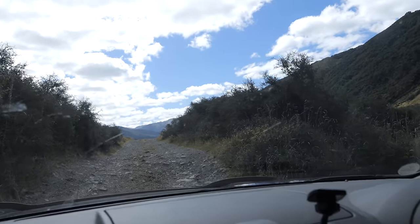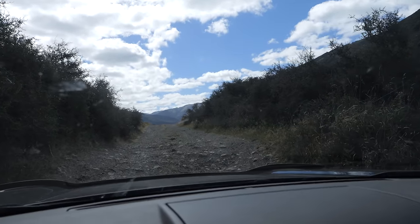No problem. It might be more of a problem going down, because this car is so low in the front. So dipping down into things is worse than climbing things. But that worked. That worked.